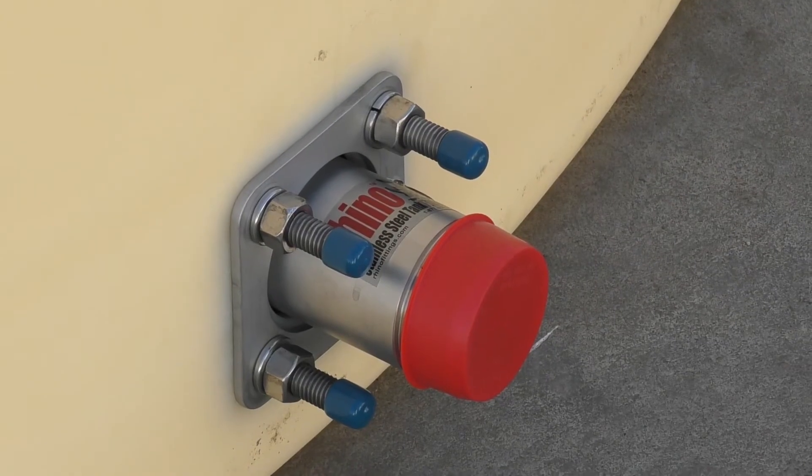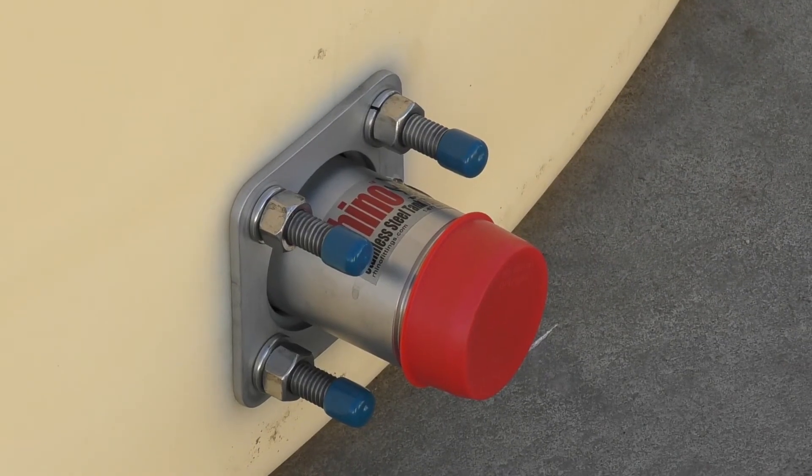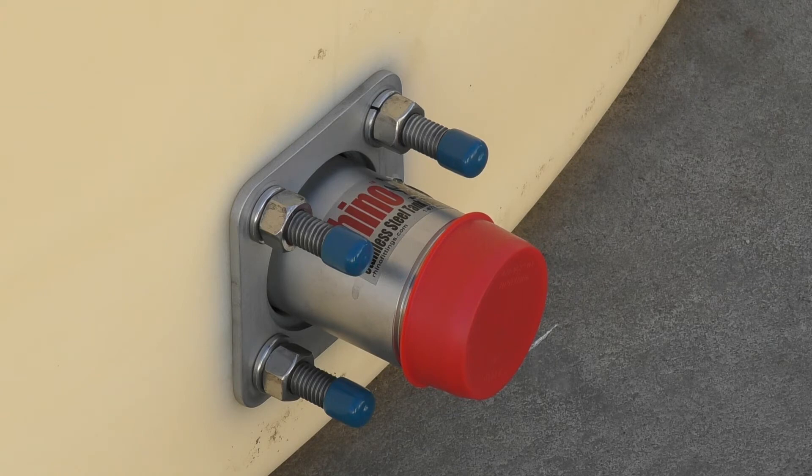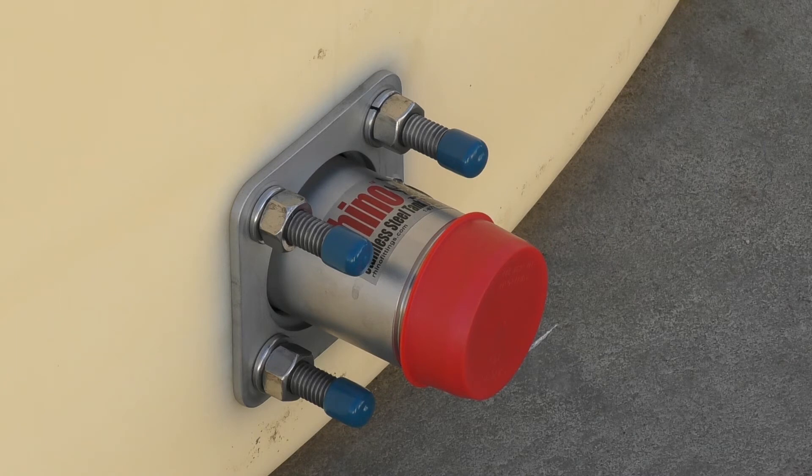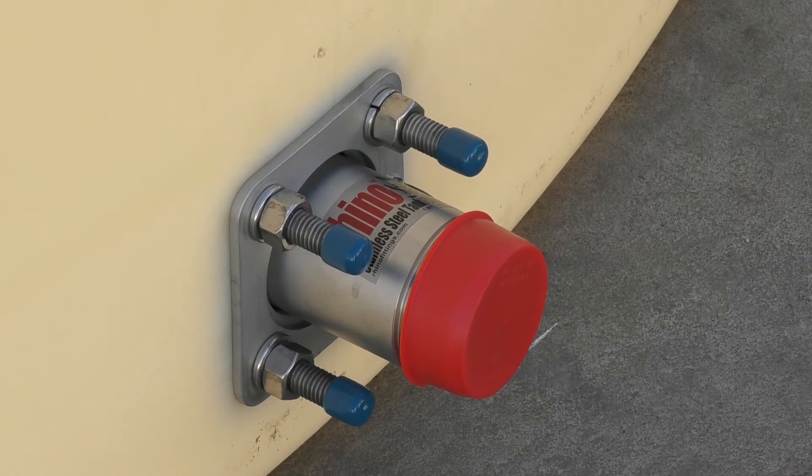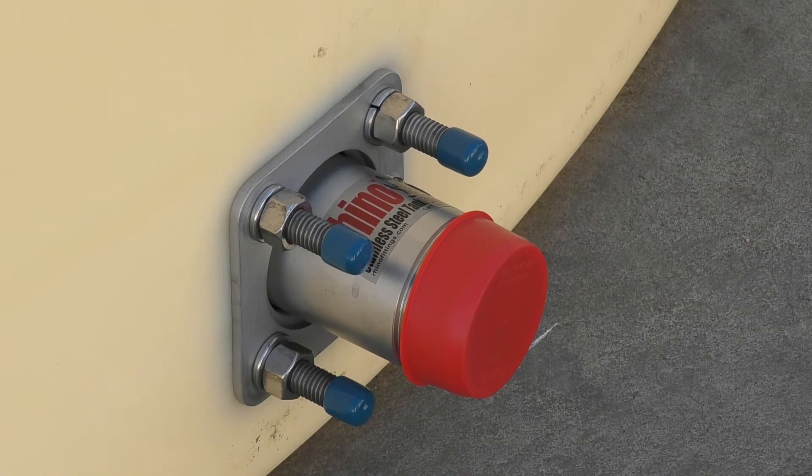Shown here is a 2-inch 316 stainless steel half nipple with a protective cap. These fittings come in standard sizes up to 4 inches and can be ordered as a threaded coupler, half nipple, or full nipple to give the end user the ability to install an internal dip tube.